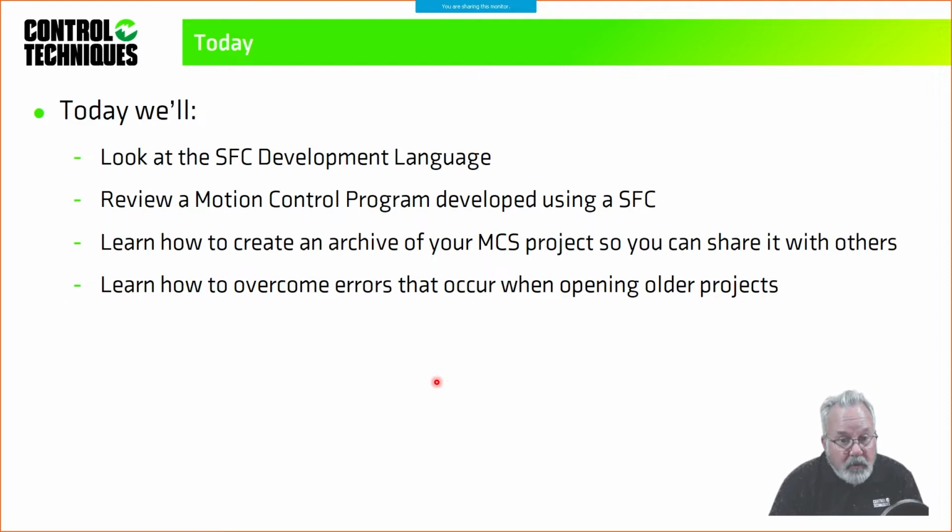So I'm going to show you how to create an archive of your project too. Our tech support guys, not a lot, but on occasion, will get a call or an email from somebody that says, gee, I'm trying to look at this source code and I've got a project file and I've got 7,000 errors. What's that all about? So I'll show you how to avoid that when you're opening older projects, and also when you're trying to share your project with someone else. So those are the things that I'd like to discuss today.